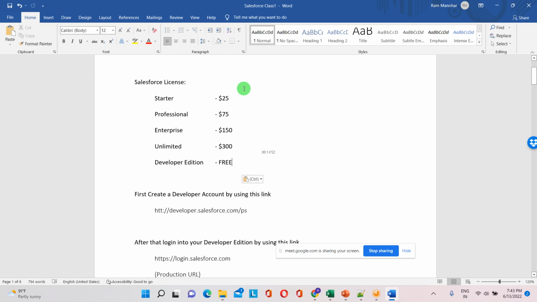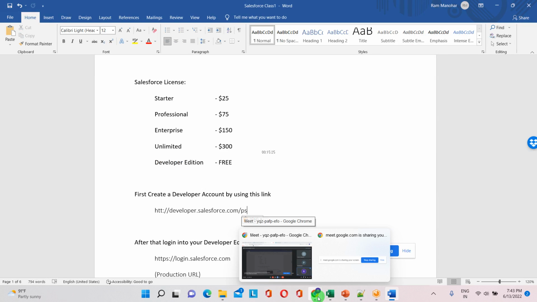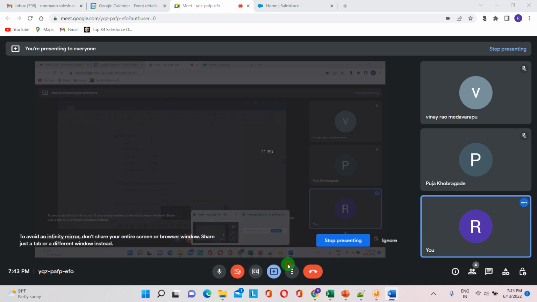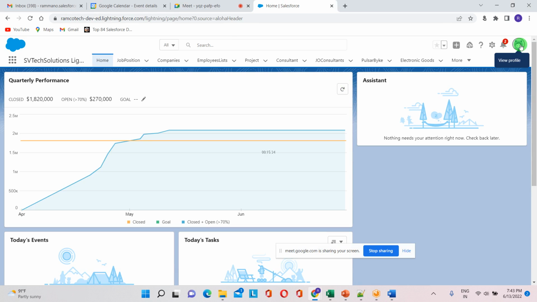So once you pay the amount to Salesforce, they provide a username and password to you. Once you have paid, they are ready to give the username and password. Just now, as I showed you, you can create your username and password. They can provide only one username and password. If you want to create a few more, you need to pay Salesforce, and then you can create usernames and passwords for your own people. I'll tell you in a future topic how to create users and all. And now we have entered the Salesforce Classic page.